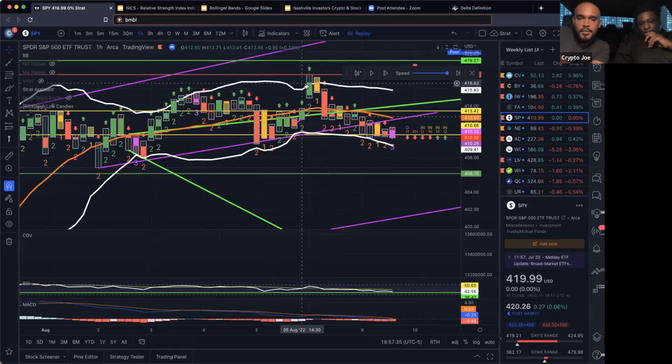You see all these indicators outside the Bollinger Bands, it's coming back in, and we have what's called a 2-1-2 strat reversal. You can look up the moves in the strat. Basically, that means you had a 2 candle, a 1 candle inside bar, and then the third candle broke the low of the inside bar and broke the low of the 2 candle, and now we're headed down. That's a 2-1-2 reversal. That is tradable. It's another sign of confluence that the market was going to move down.